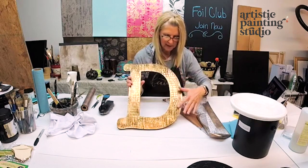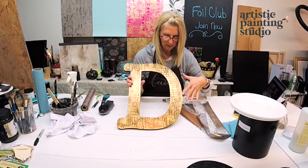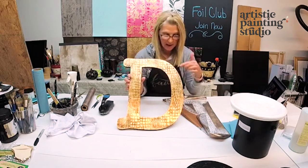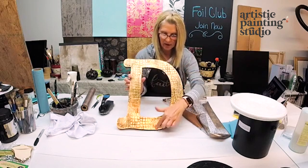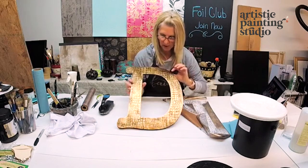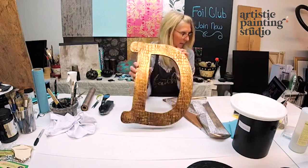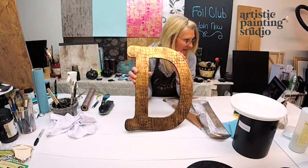I can go ahead and glaze over everything with a black glaze or even a dark umber glaze and just let the glaze kind of sit down into all the recessed areas and bring the pattern back if I've lost it anywhere. But isn't that gorgeous? That is such a pretty color.